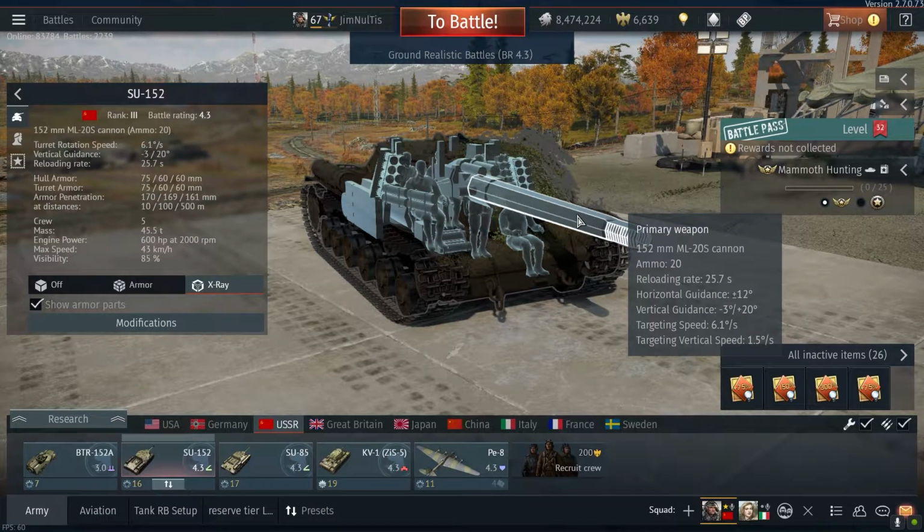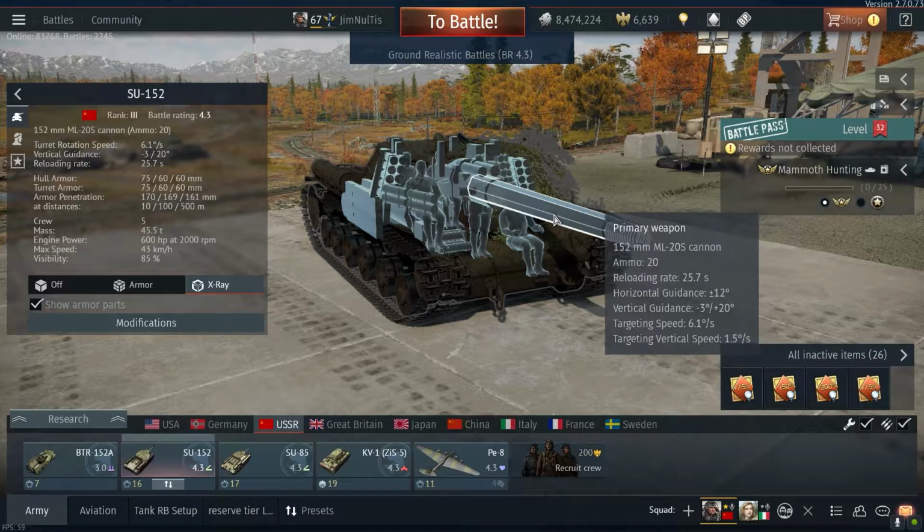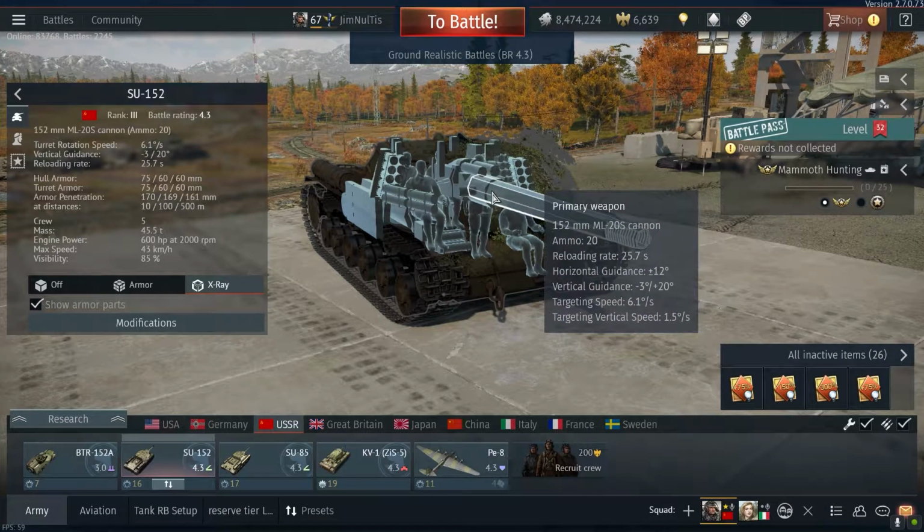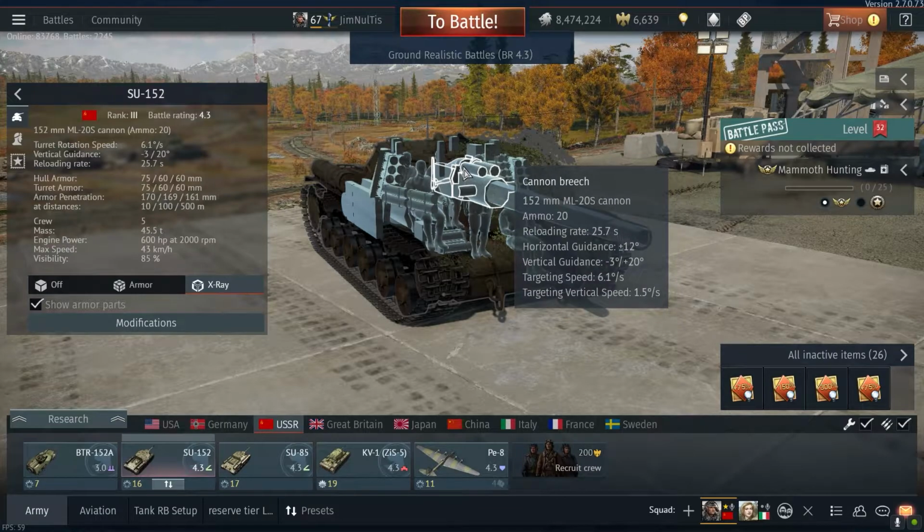Now, speaking about the gun, we're looking at the selling point of this vehicle. This is the 152mm ML-20S cannon. And if I'm not mistaken, this is designed based off the 152mm howitzer that was on the KV-2. I might be wrong on that, but yeah, there are several upgrades to it. Basically, like better gun and better ammunition.